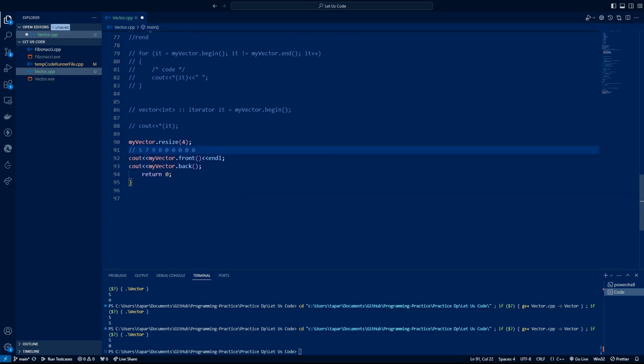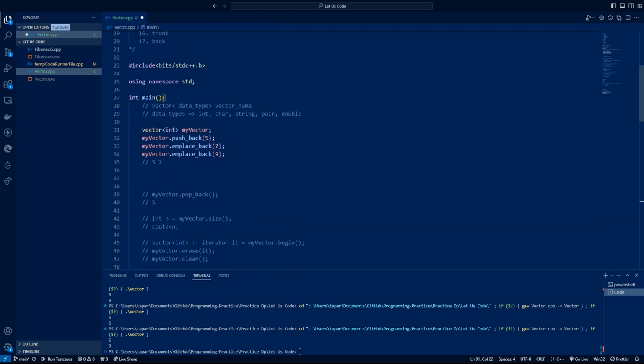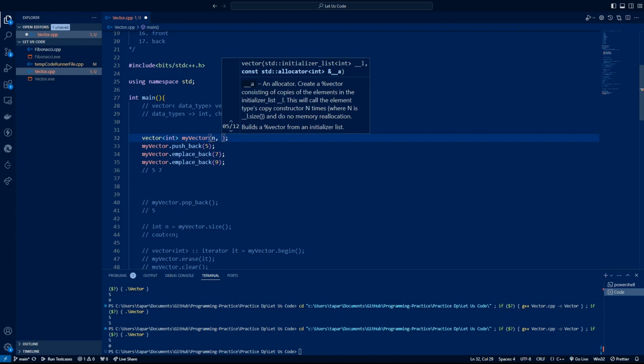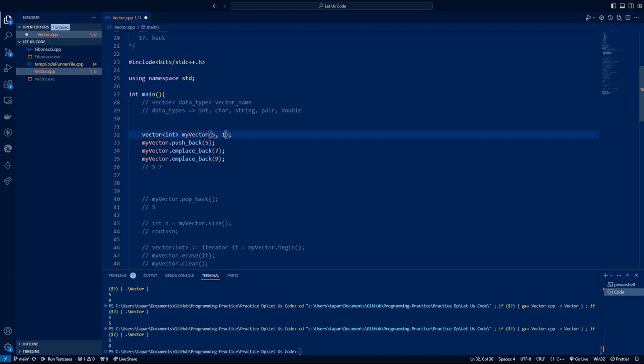Along with resize, I'll also tell you one other method you can use in vector. Mostly you can give the size of the vector at declaration, and with the size you can also assign the value you want to insert in your vector. Suppose I put 1 here, and I give 5, so it will create a vector of 5 elements and put 1 in all of them.